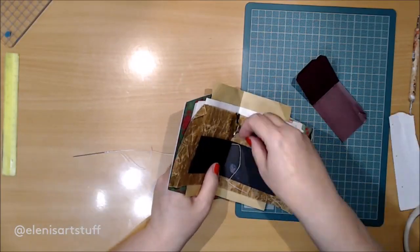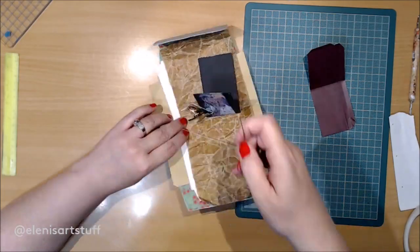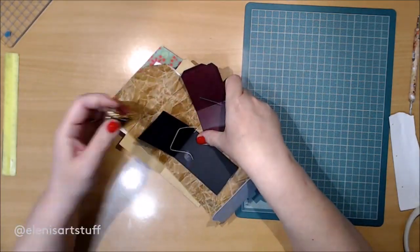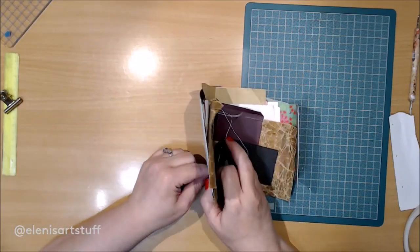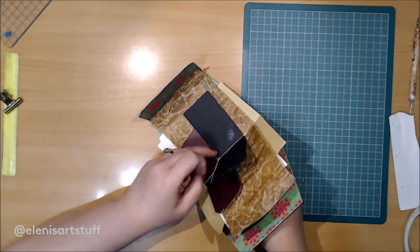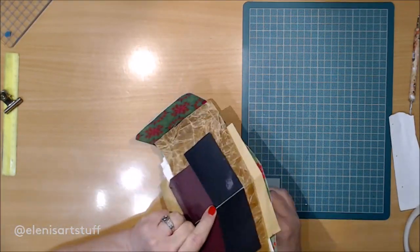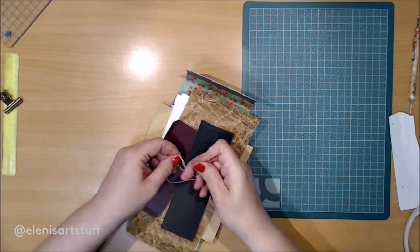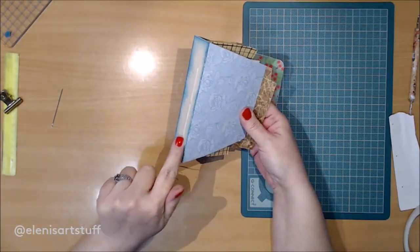This part may be a little tricky to see in the video if you are not familiar with how to do this, but what I'm practically doing is that for each signature I go out through the middle hole, then I go in through the top hole, then out through the bottom one, and in again through the center, where the two ends of the thread meet, so that I can fasten them together with a knot.